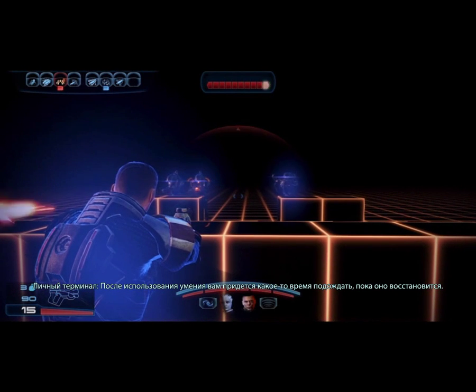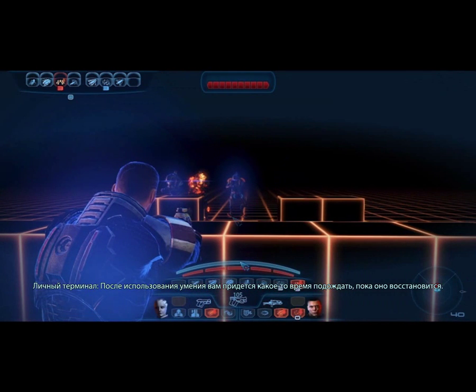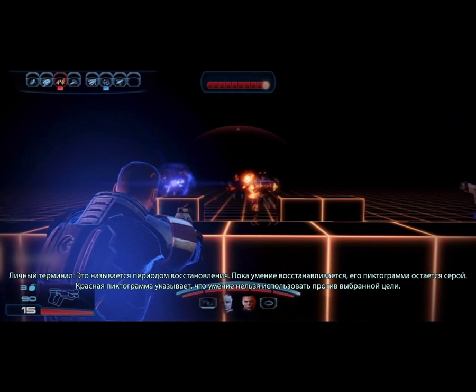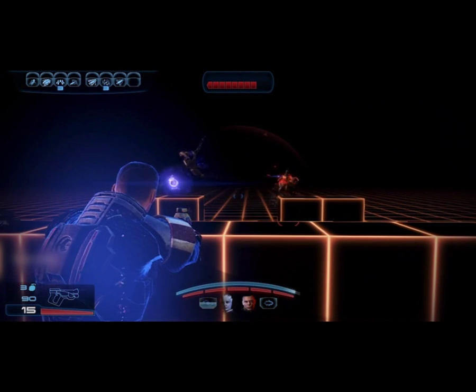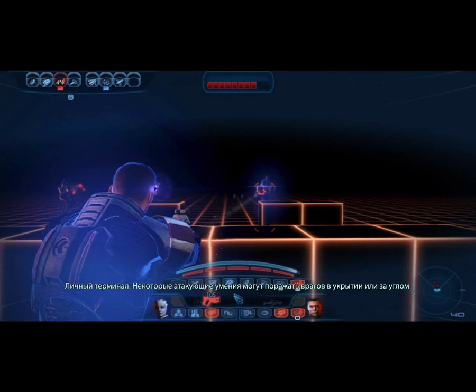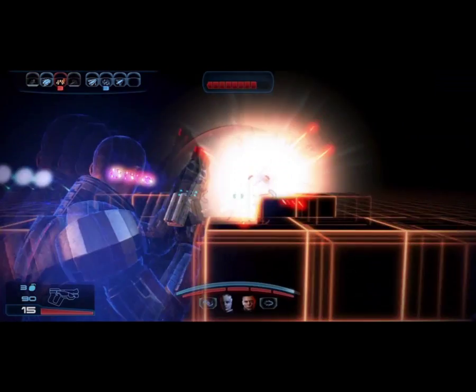After using a power, you must wait for it to recharge before using it again. This is called the cooldown period. When a power is in cooldown, its icon is gray. A red icon indicates that the power cannot affect the current target.